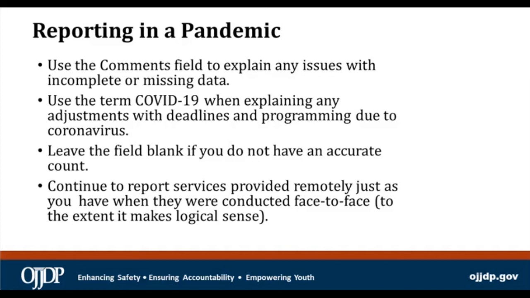If you cannot provide an accurate count for numerical progress report fields, because project partners do not have access to files, for example, you should leave those fields blank rather than providing estimates. As a best practice, you want to communicate setbacks and successes through the use of progress reports, as well as with your program specialist.